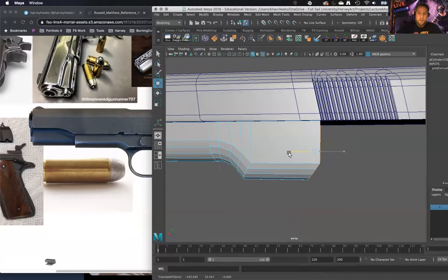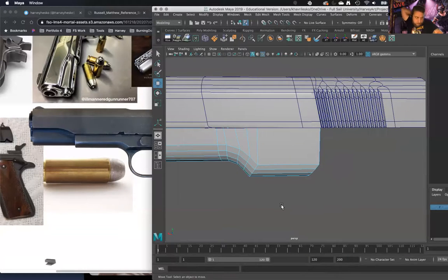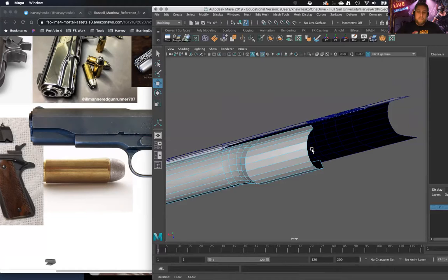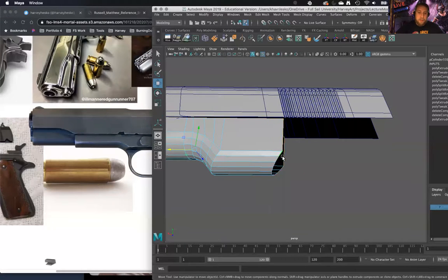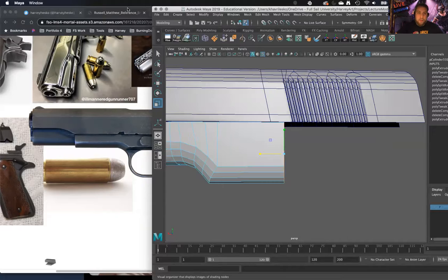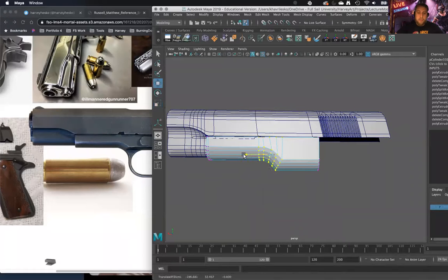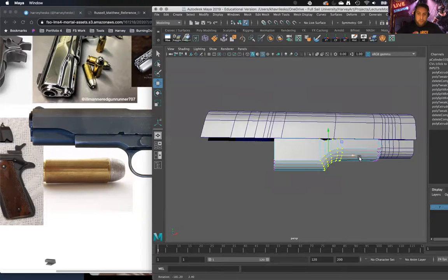Once again, this thing is probably going to have to change in proportions once we get to it. I feel like the barrel is probably going to need to get longer. It's a closed zipper, so that's good — you don't have to model the whole interior of the zipper mechanism, just what's visible on the outside. Make sure you're following the reference. If you're working on this bag this month, make sure you give me reference shots and submit your stuff again in version 1.2 so I can have your reference images.